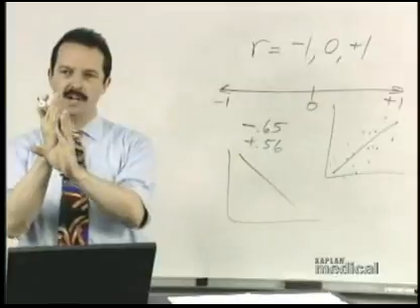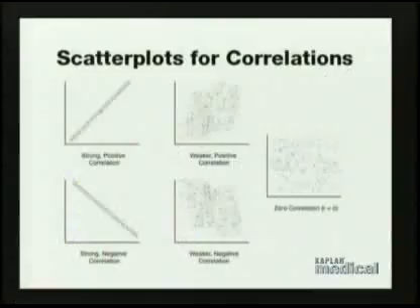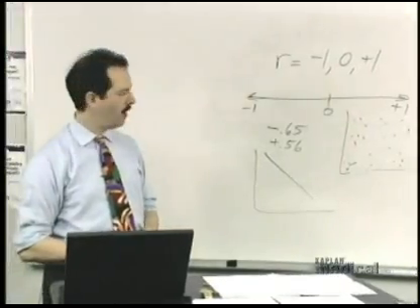If they describe a clear, clean line, that's a strong positive correlation with this kind of slope. If they in fact form more of a cloud, where you can see that it's a positive slope, but the points are more of a cloud, well, that's a somewhat weaker positive correlation. If you can't see any slope at all, then we would call that a zero correlation. This would be a scatter plot for a zero correlation without any slope discernible in one direction or the other.